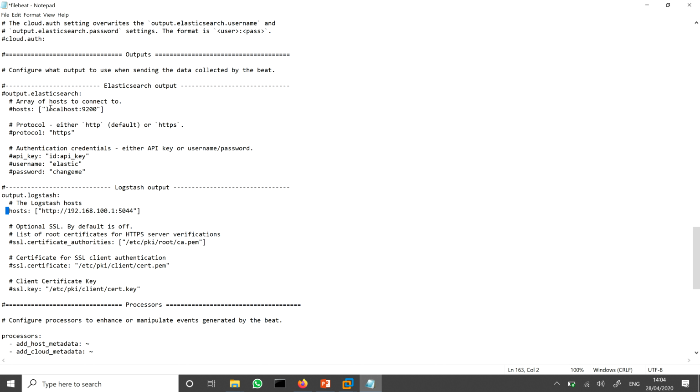But in order to use Elasticsearch, I have to remove this so that data can go there. But again, it depends upon whether Elasticsearch is on the localhost or on a remote host. If it's on a remote host, put the IP address here, and that's it, guys. This is the only change you need to do. Go back, rewind the video, and see if you understand it.